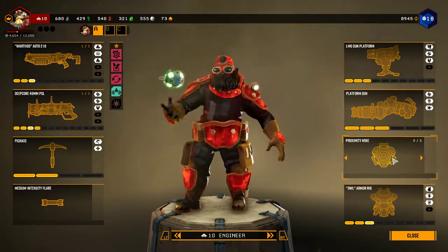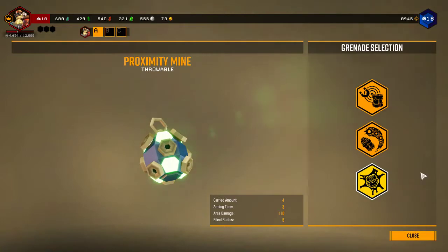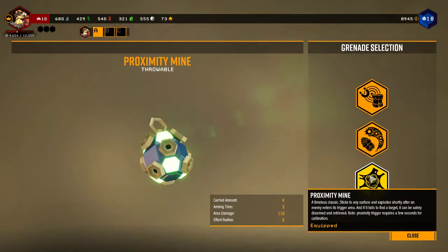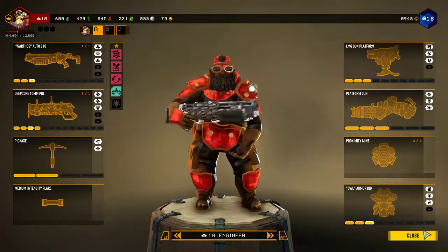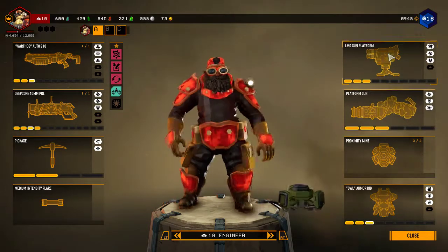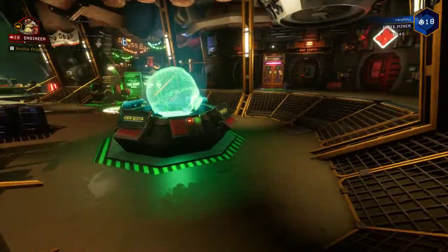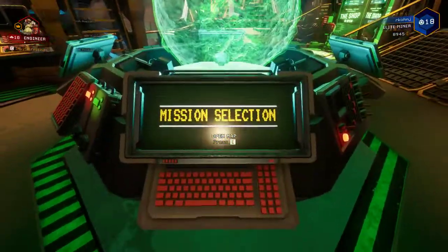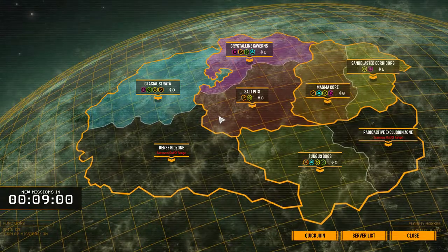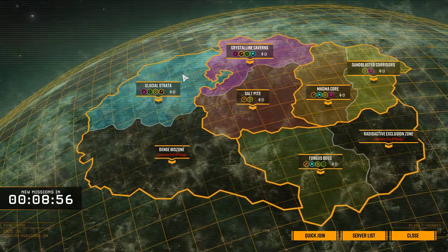As opposed to... see, he starts out with these laser utility refraction emitters, or lures, which projects a dwarf hologram, which is useful against the big guys. But sticky mines are always welcome. Oh, and he's got the platform gun, and he's got turrets. So the engineer probably has the second most firepower, second to the gunner.